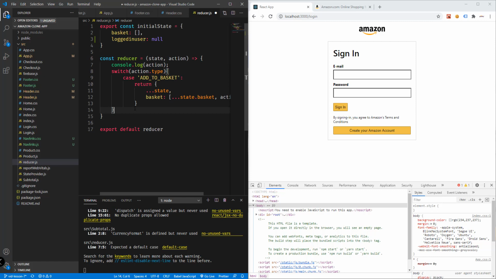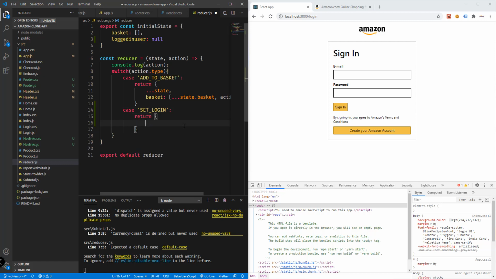Now, inside our reducer constant, as you can see here, we could add another case right here. So this will be case set login. Okay, and then right after that, if we receive this particular set login action, we're going to be returning the user state.